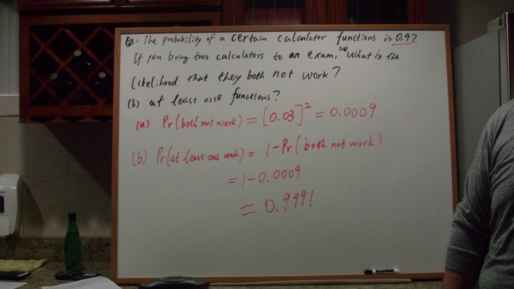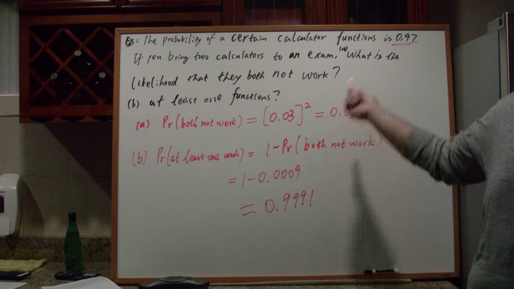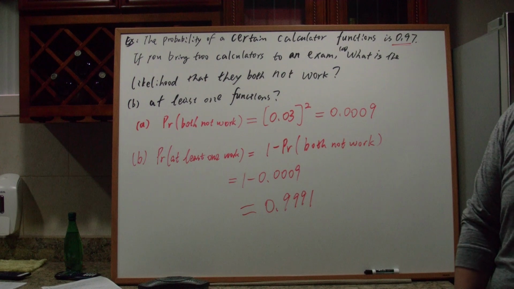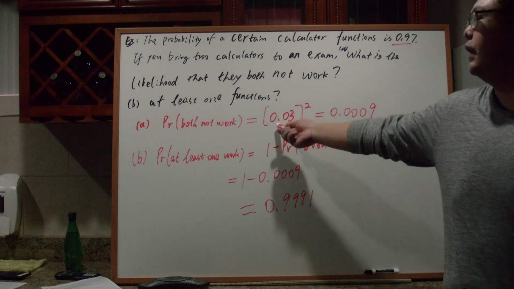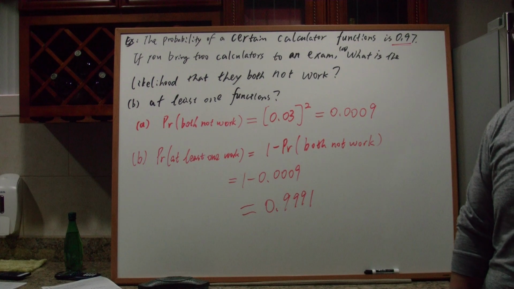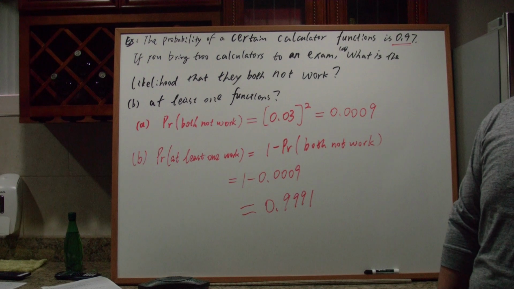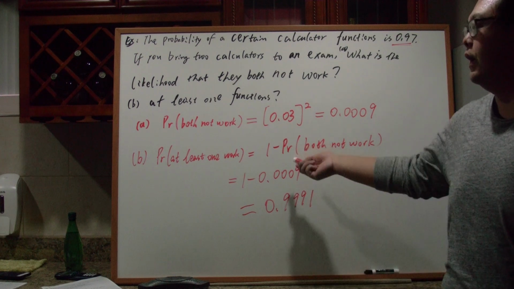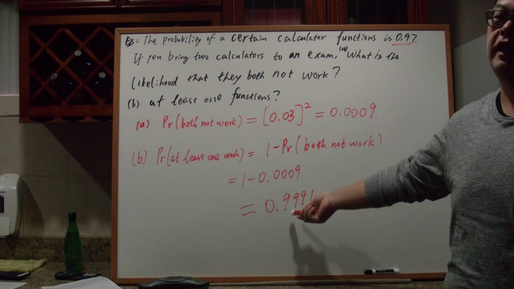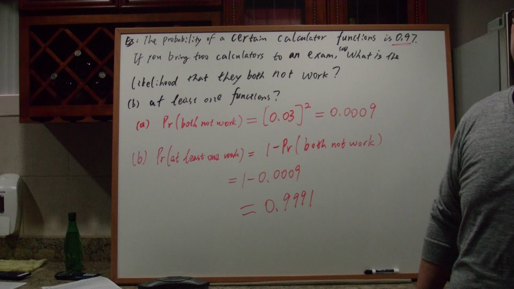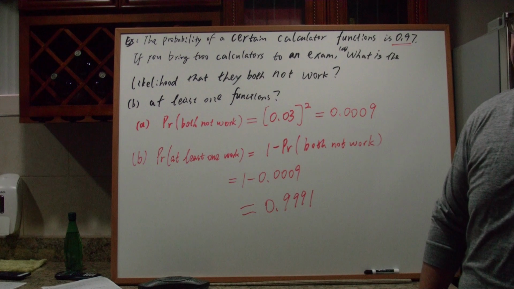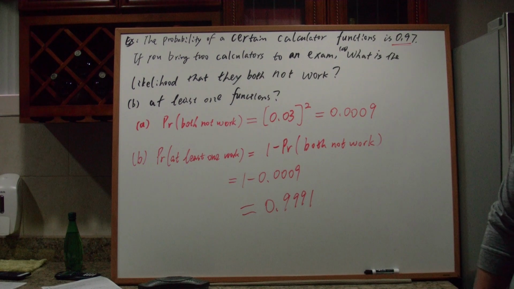It is step-by-step analyzing, and we get the result that the probability at least one of them is working is more than 99%, 99.91%. Compared to 0.97, even though 0.97 is already large, we still have a 3% likelihood that the calculator will not work, and we do not want to be under risk, right? Simply by bringing an extra calculator, we increase the likelihood to 99.9%, more than that, right? So that is simply what we have.